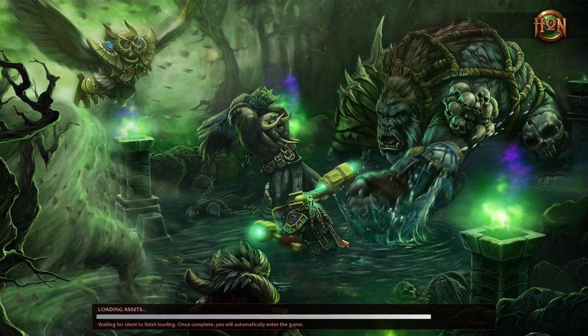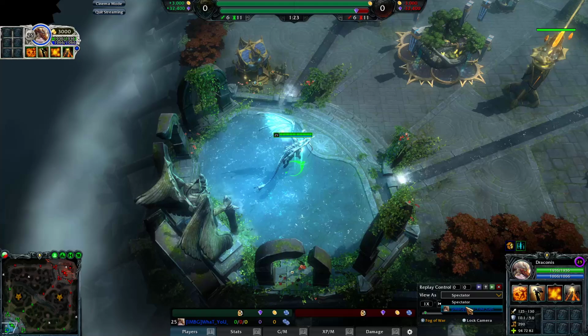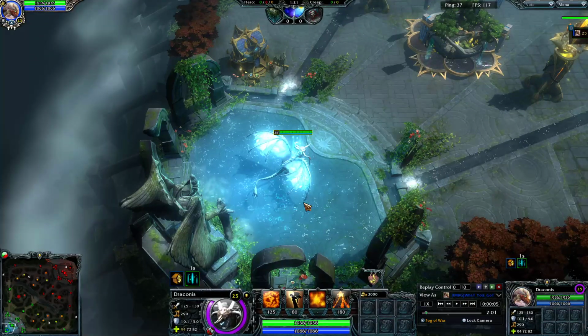Now, the thing with Draconis is his item build is more or less going to be relatively the same from game to game. There are just some items that are very good on Draconis, and we don't necessarily need to shy away from those items. So depending on the game, you can go some of these different builds, but for the most part, we're going to be sticking to the first and second build that I'm going to show you.